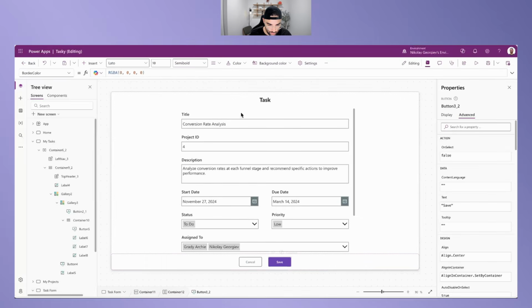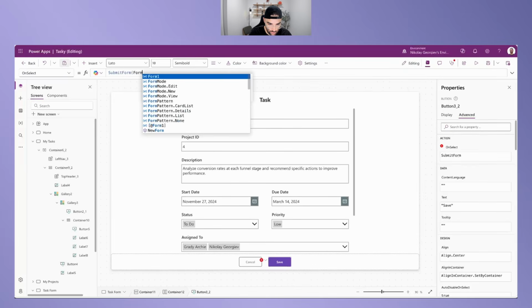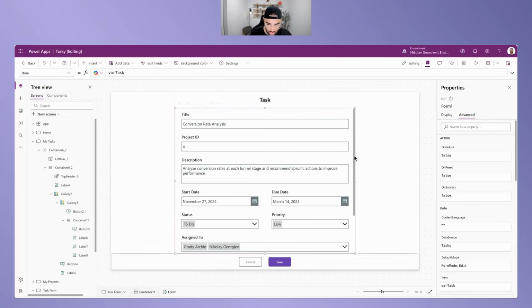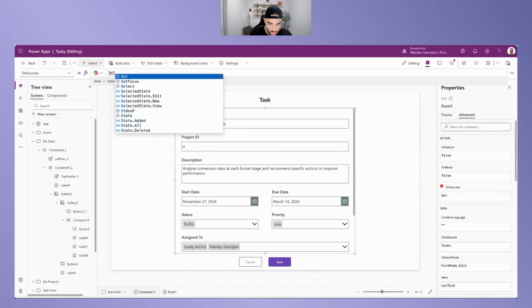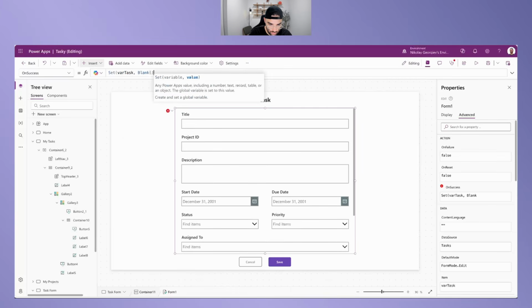And on the save button, on select, we're going to submit form 1. And on the form's on success property, we're going to set var task to blank and navigate, and then also go back.